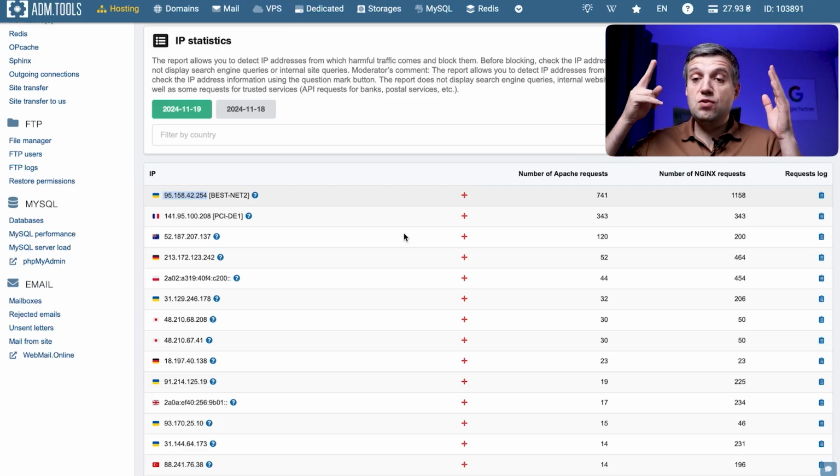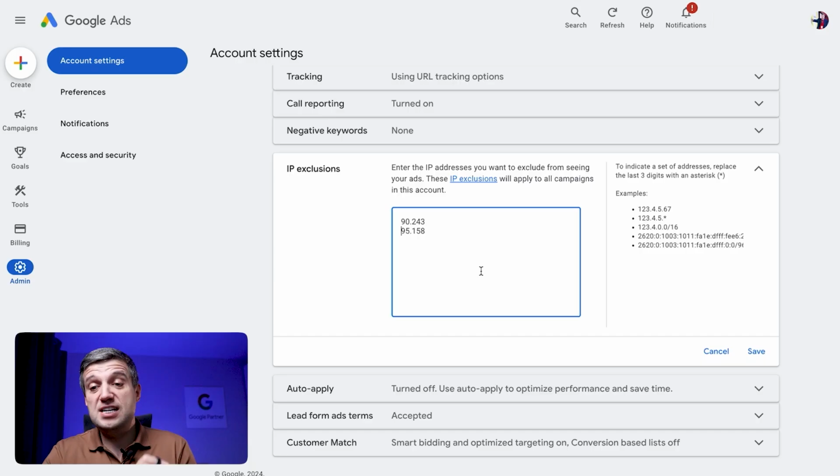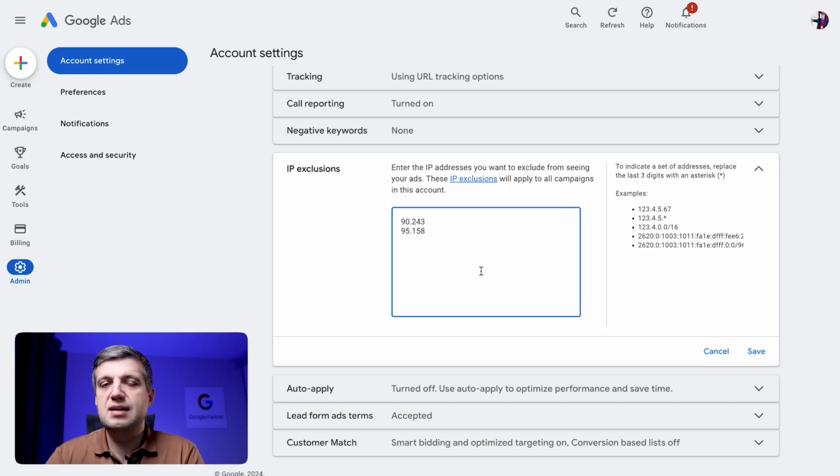In your case, if you find in these statistics some IP addresses that visit your website a lot of times or from unexpected countries, unexpected locations, just feel free to exclude them and eliminate the click fraud from your website. But with this technique, you can exclude only amateur-level click fraud. If somebody decides to click fraud you professionally, it will go via 1,000 virtual machines or virtual IP addresses, and you cannot exclude a professional attack in this way.